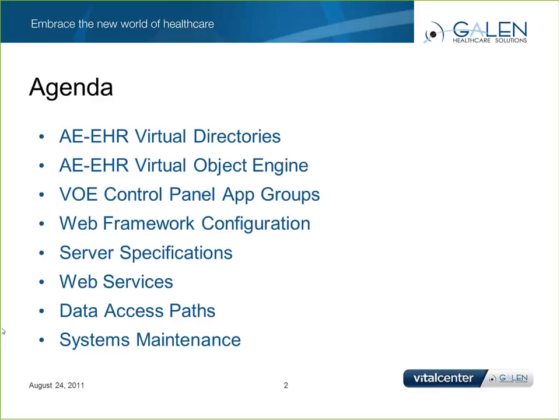We'll talk through data access paths, just to get a sense of how this server fits in with all the other different server roles within an enterprise environment. And then the last thing that we'll cover is some of the system maintenance pieces involved in this role. We'll talk through some things like performance monitoring, event logs, etc.